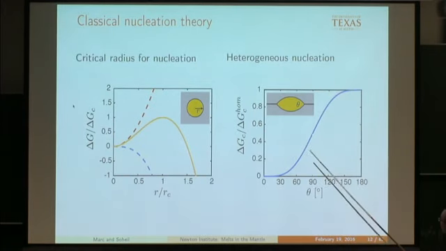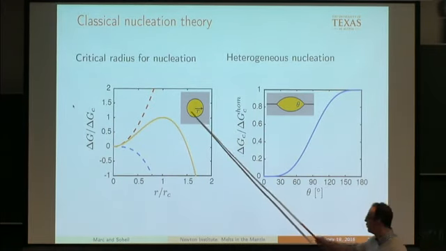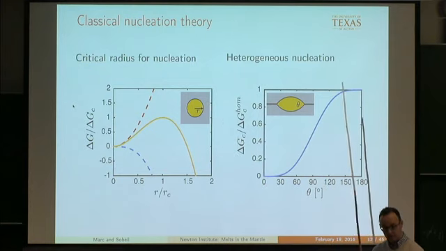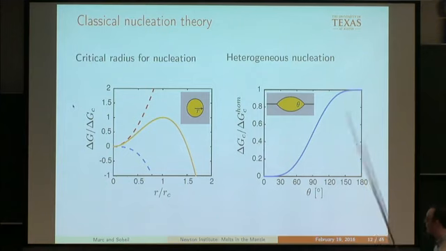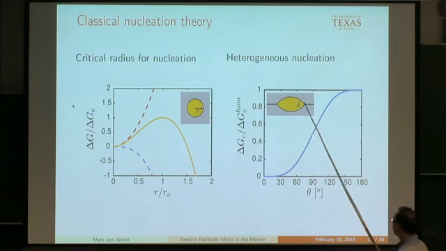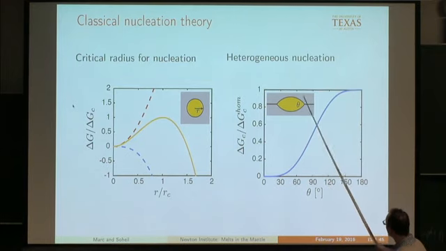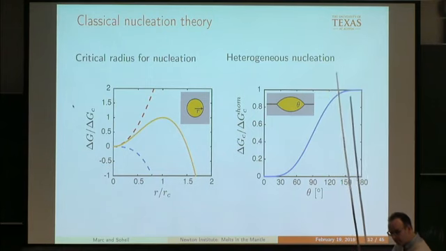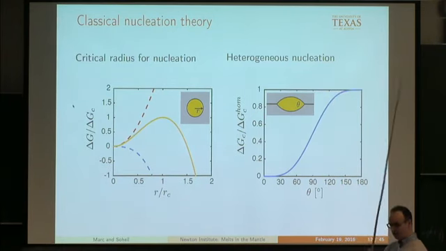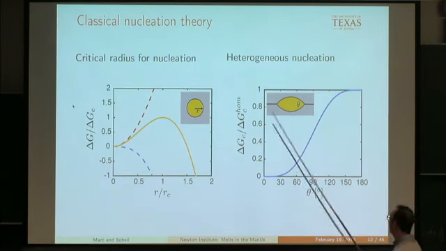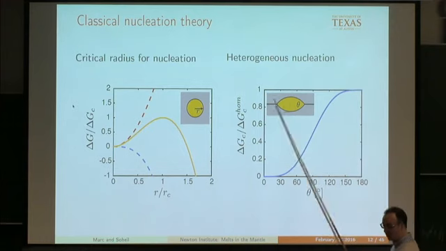And then there's a wrinkle on this: instead of nucleating in a homogeneous phase, if you nucleate on a pre-existing interface, you are helping yourself because you've eliminated that interface which had a cost. And so here you see for the first time the important effect of the dihedral angle. The lower the dihedral angle is for constant volume, the more you're going to spread it out, the more of that previous interface you're going to eliminate.